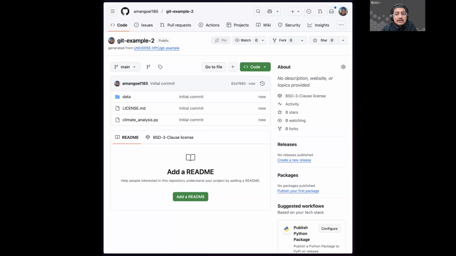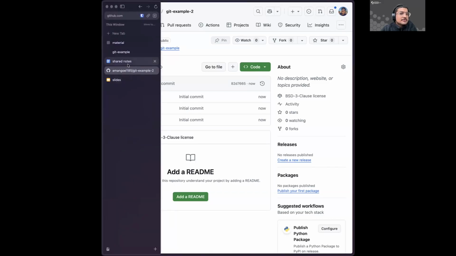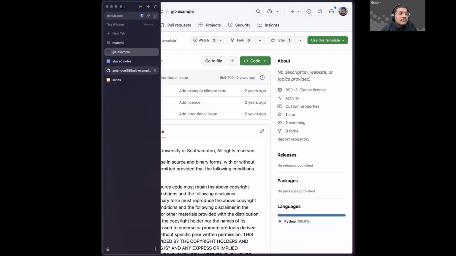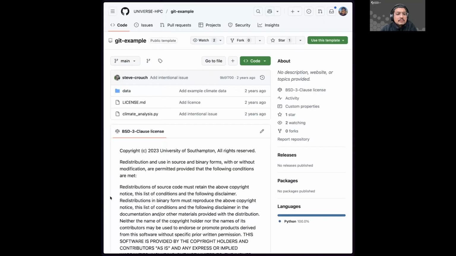I'll wait for another second. If you have been able to successfully get the example repository, please let us know. And then just to add on, if you have created the example repository and you also have Git installed on your local system, keep the green tick.